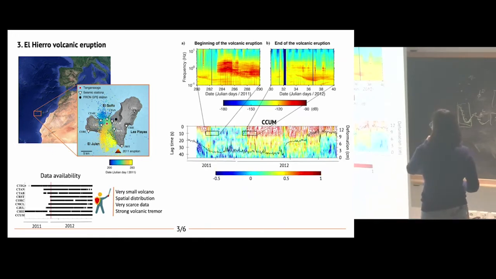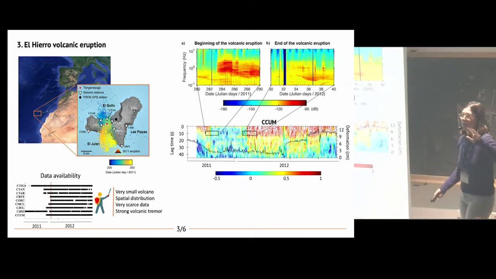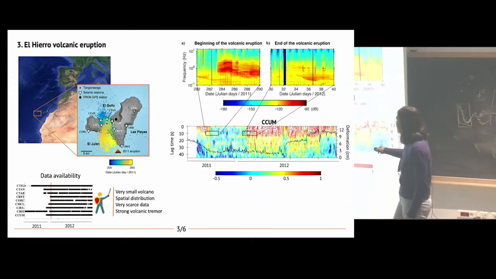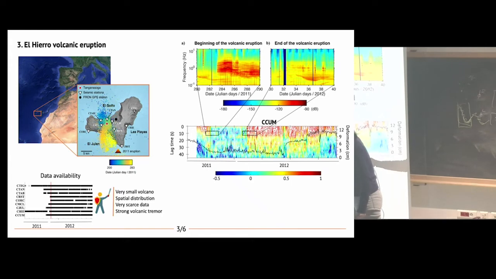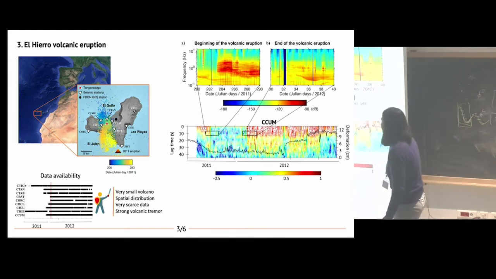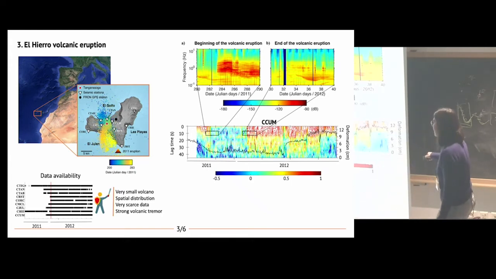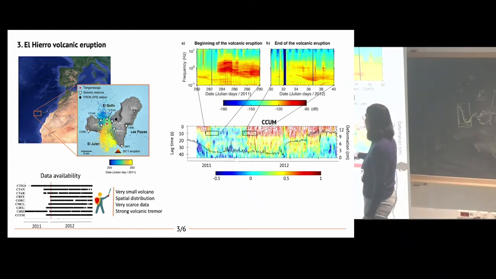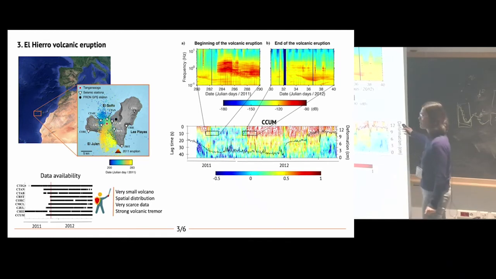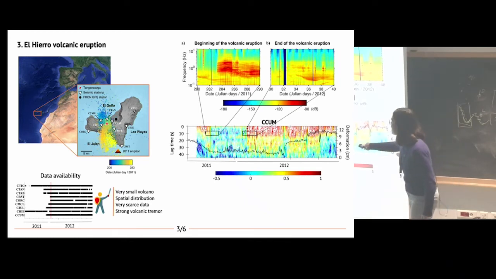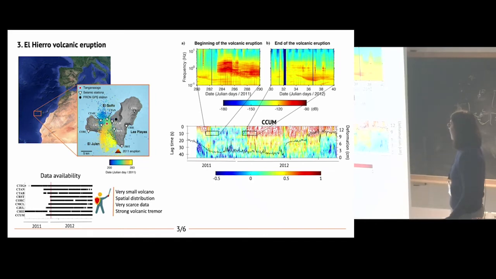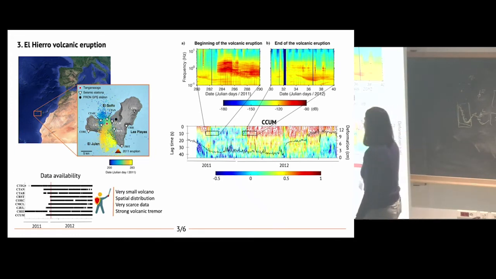And here I show you this similarity matrix that we compute for an autocorrelation. So here we take this station that is located here in the center, and with the colors I represent the similarity, here you have the lag time, and here you have the time. And this black line represents surface deformation, measured with a GPS station that is located over there. So here we can see many different things, and it's very easy. The computational cost is nothing. And then we can see here we detect the eruption, very clear.